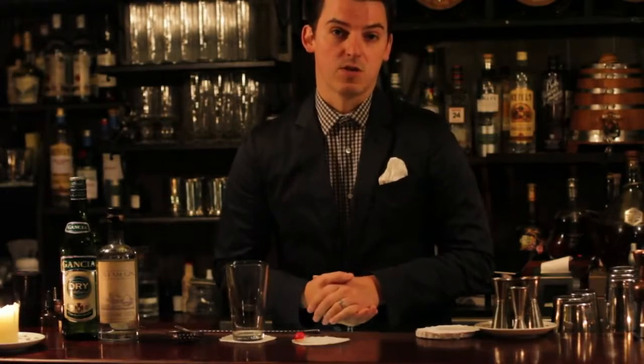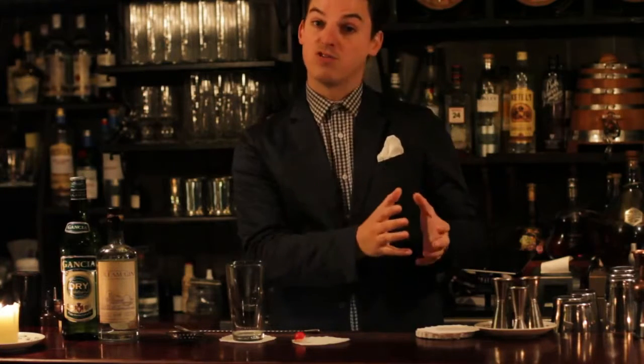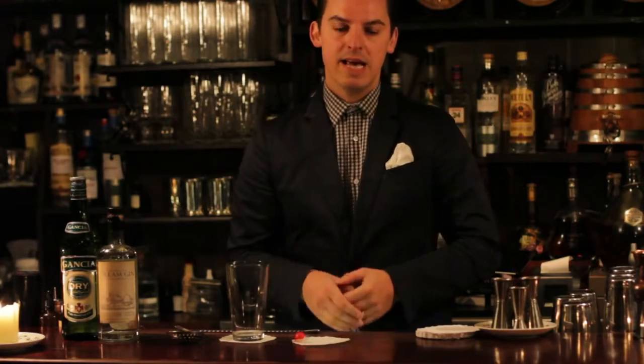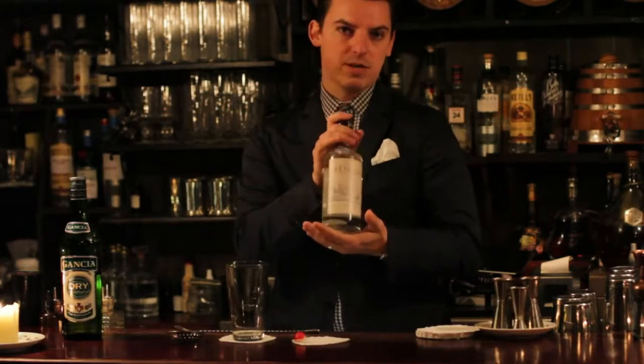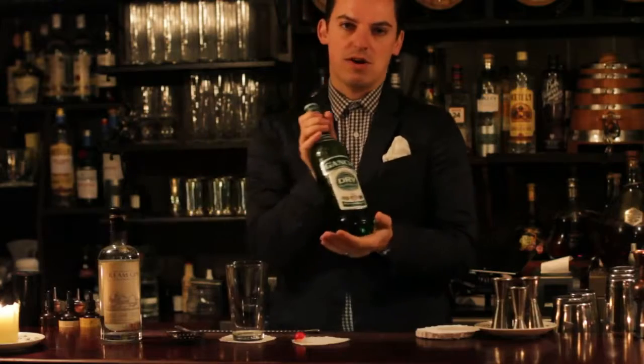The drink that I'm going to make for you is called Black Cat's Martini, and it's a drink that's been inspired by two things. It's a twist on a classic dry martini, which includes dry vermouth and often a London dry gin, and gin drinking during the 19th century in London. So we're going to be using two ingredients. We're going to be using the cream gin, and we're going to be using a dry vermouth as well.